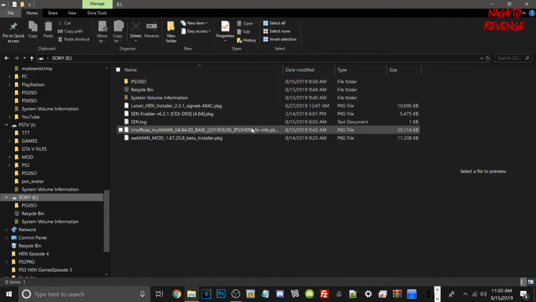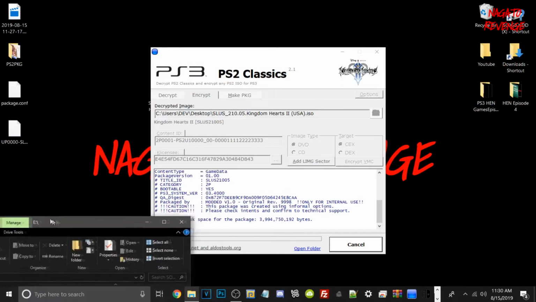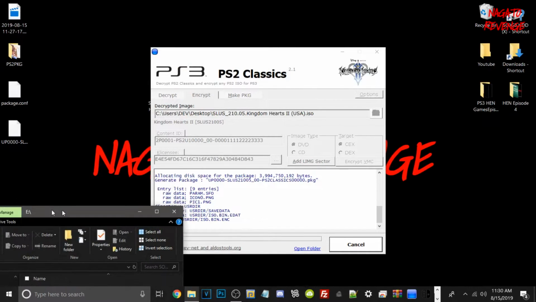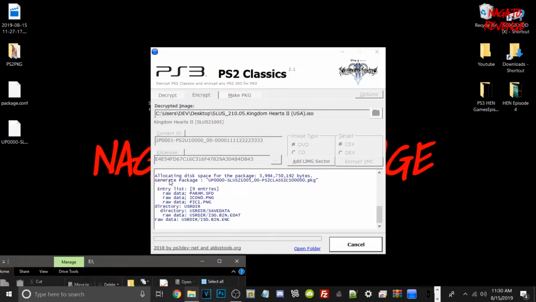The only reason why I'm not doing that is that I'm already on FAT32, and it would defeat the purpose, since I do want to keep some of these files on this USB drive. But right now, what I'm going to do is just let it do its thing, and then I'm going to pause the video once it's fully done.